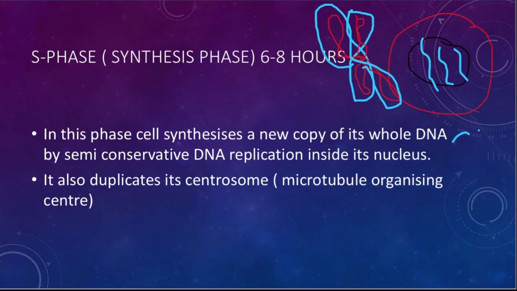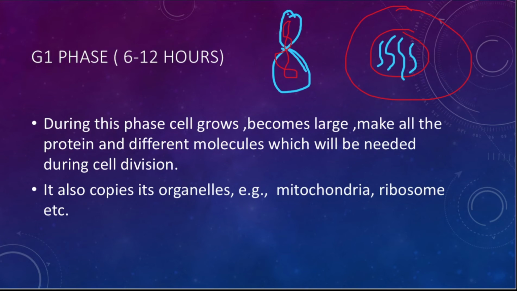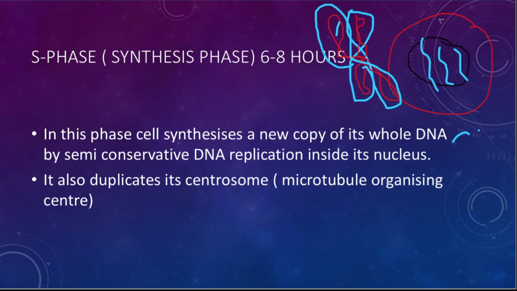content. When you see the actual cell, you will not find it as a chromatid, because this chromatid structure only becomes very visible in prophase, not in S phase. But for your understanding of how it will synthesize, you have seen in G1 phase it was a single chromatid chromosome, but in S phase it is a double chromatid chromosome. Both will be called sister chromatids. It means that the content of DNA is doubling here.